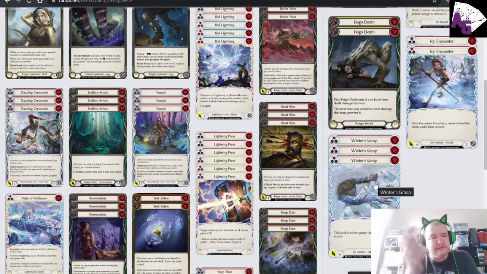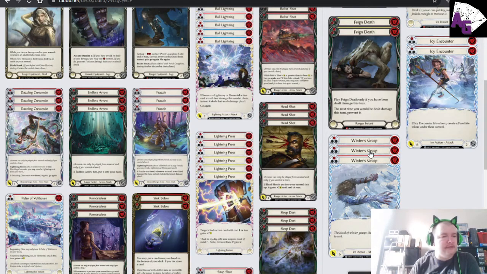So yeah, maybe they do come out. I do now currently own 2 CNC, so maybe that replaces the Icy Encounter. Winter's Grasp goes into another just cheap arrow, something like a Searing Shot. But yeah, Winter's Grasp. Again, I don't think with that dedicated Icefall, Frostbite doesn't screw anyone over until late game. But late game, if I'm playing one of these, I'm not doing all the things I want to do. My deck curve is very low. So maybe I take these out as well.